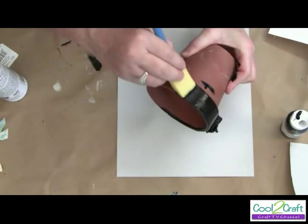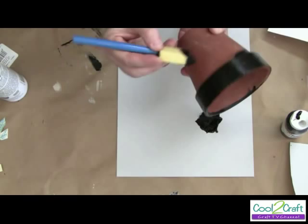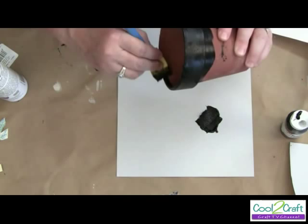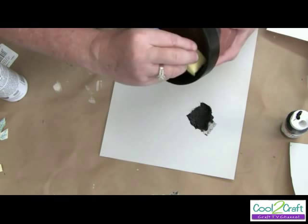And you'll want to make sure to get it under this lip right here. You don't have to paint the entire pot completely, but you do want to make sure that you get underneath this lip. And just to make it look nice, you'll want to paint down into your pot a couple inches there. The dirt will cover up the rest.